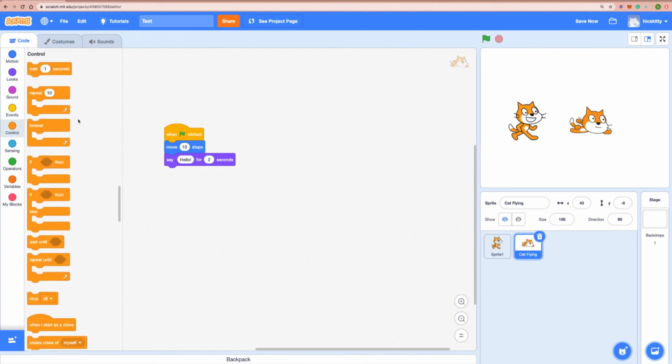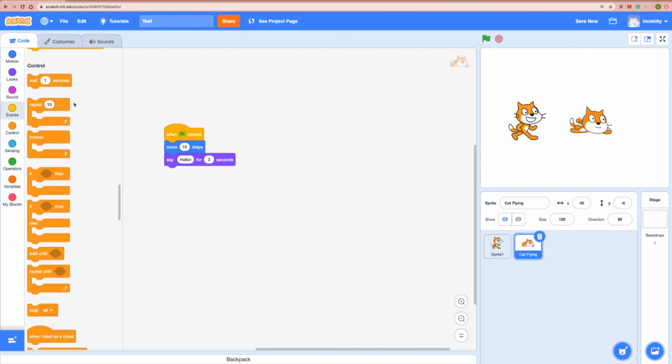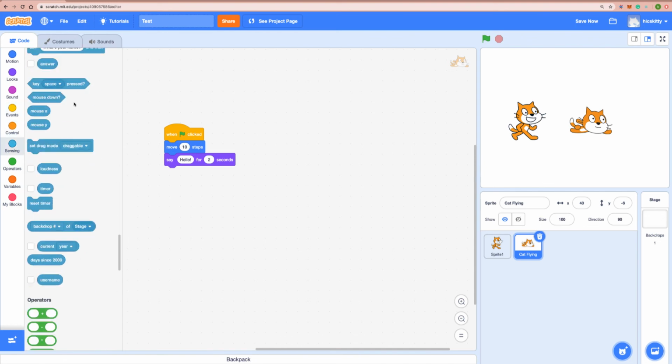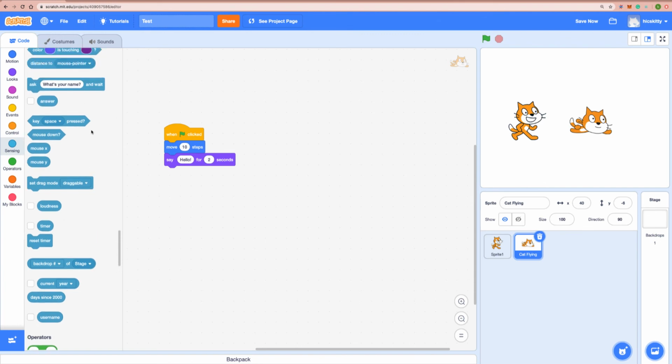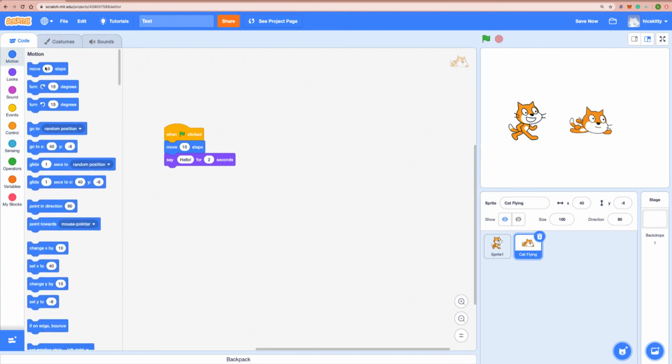The fifth tab we have is the control tab, and as you can see, there are a bunch of really interesting and different things. For the control tab, we will get into this more in later projects. The last 4 categories we're not going to get into for now, but we will in future projects. For now, play around in your test Scratch game.